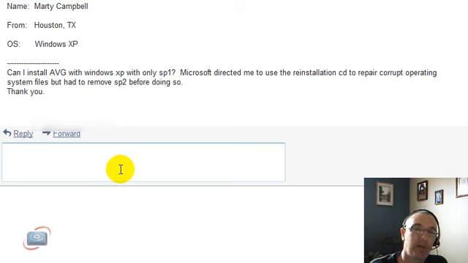Marty, you cannot. You're going to have to update your Windows to Service Pack 2 at the very minimum before you can reinstall AVG and even any of the new security software, because they want you to have the basic security updates from Microsoft before you install any other security software. Probably the best thing to do is go to someone else's computer, download Service Pack 2. It's about, I believe, 500 to 600 megabytes. I think it will fit on a CD or it'll fit on a flash drive. Take it back home and install it before you plug into the internet. Then you'll be able to install your security software.